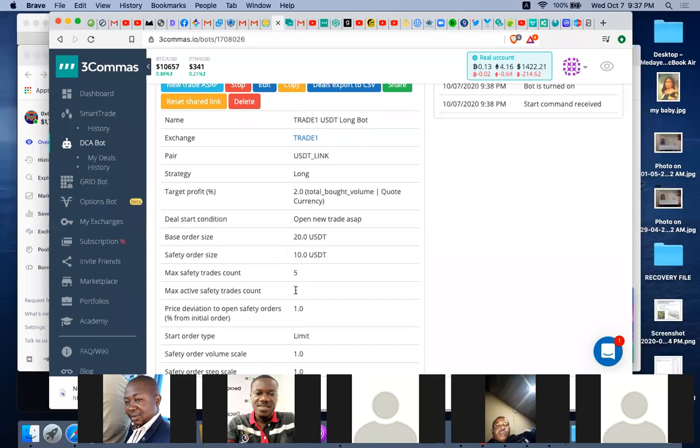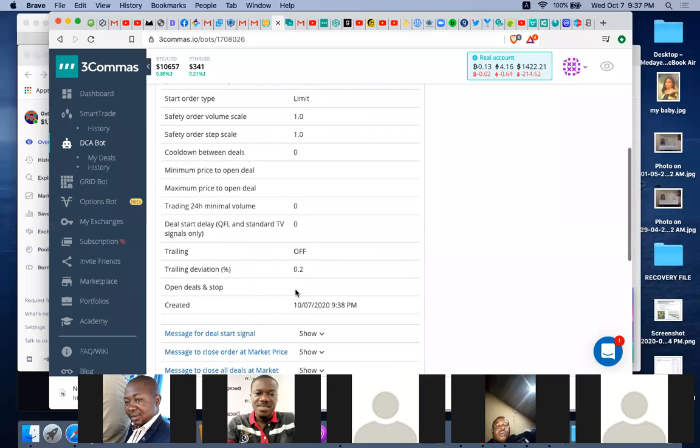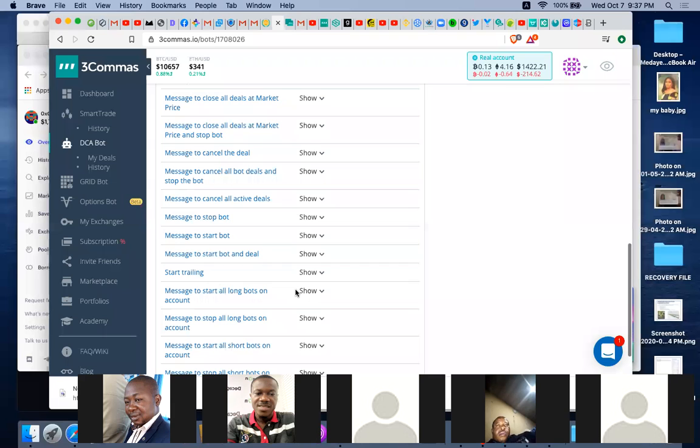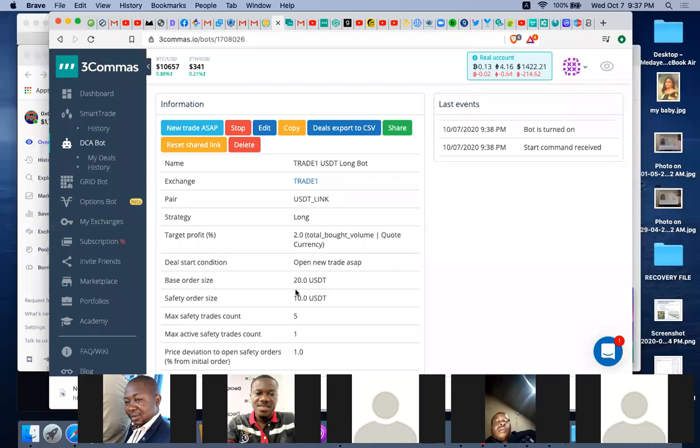The good thing about this, guys, is that I don't use this bot to trade irrelevant coins. So if my bot buys more of the coin when the market crashes down very well, it buys more of the coin, and it sets prices to sell, and the market doesn't go up, I won't have any regret. I know I have more Chainlink. As the market goes up, it sells and sells and sells. As the market comes down, it buys and buys. So you don't buy shit coin, so that when the bot has bought more volume of the coin and the market has not gone up, the bot will not sell.